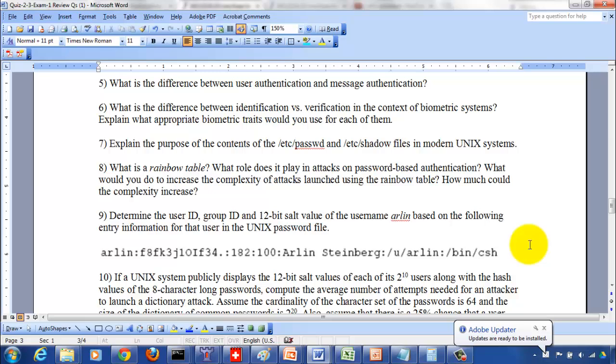Whereas verification is a secondary means of authenticating users. So we would have already authenticated them through some other mechanism like a password or a token. Now we want to just make sure that it is that user. So for that, we'll just do a one-to-one comparison. In this case, we know the username, and we collect his biometric template and just match it with his record in the database. So this is an example for signature-based recognition, where you know that this user is submitting his template signature for verification. So we can validate whether the test signature matches what is stored in the database.